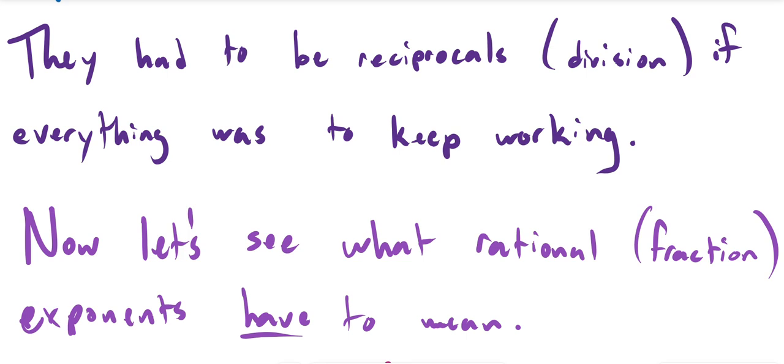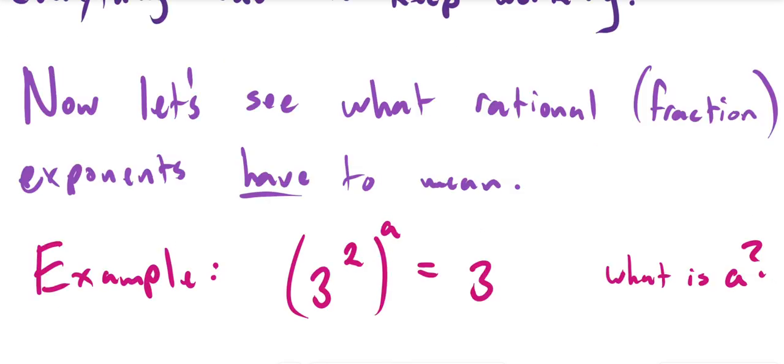Remember that we used the idea of cancellation to zero to define negatives as the thing you would add to a number to make it go to zero. And we similarly define fractions, specifically reciprocals, as the thing you would multiply by a number to make it go to 1. Now we have a property of exponents that involves multiplication. It's our power to a power property. So let's just play around with an example with a variable a in this outer exponent position.